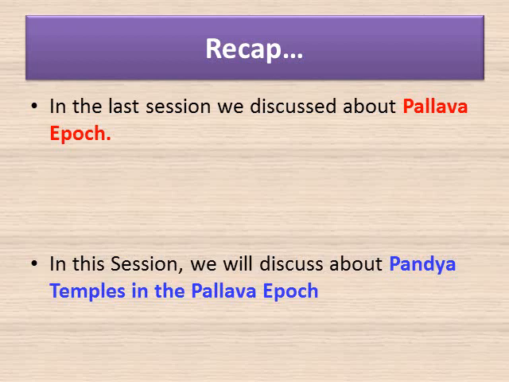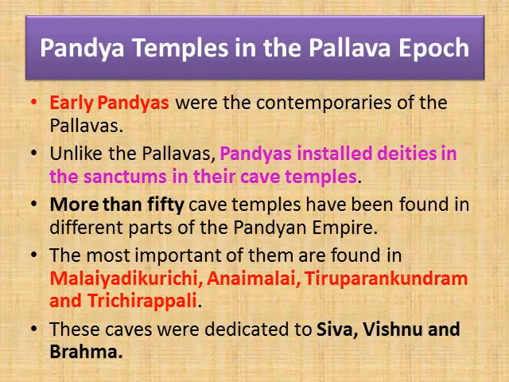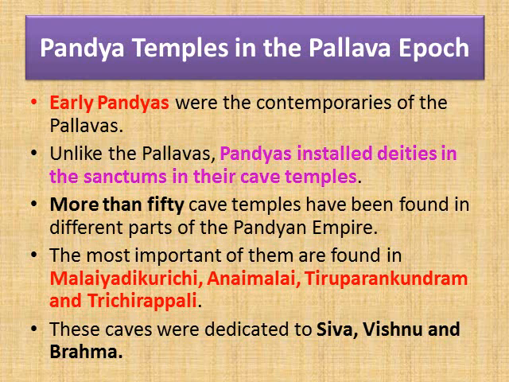My dear children, in Tamil Nadu, the stages of evolution of temple architecture are 5. The Pallava epoch, early Chola epoch, later Chola epoch, Vijayanagara or Naik epoch, and the modern epoch. We learned about the Pallava epoch. The Pallava epoch witnessed a transition from the rock-cut to freestanding temples.